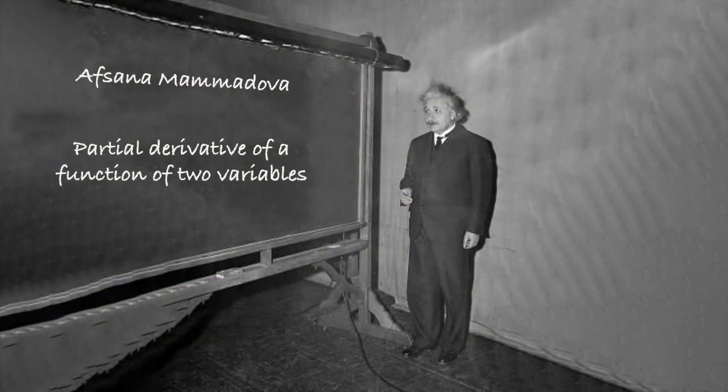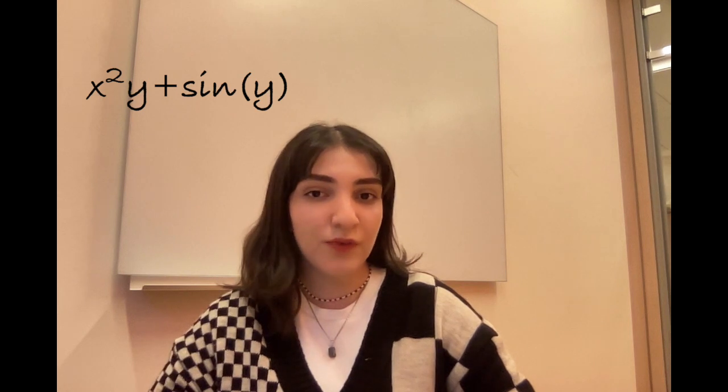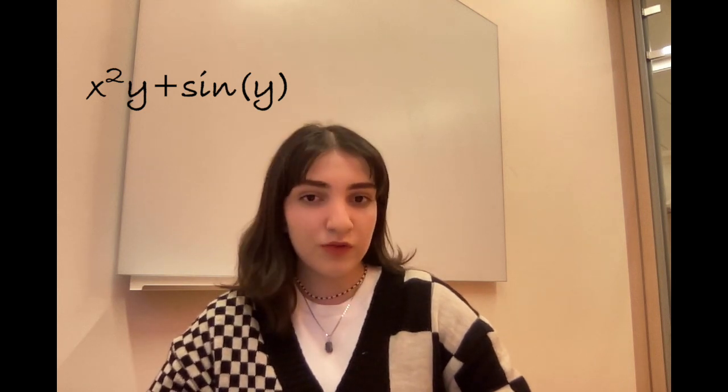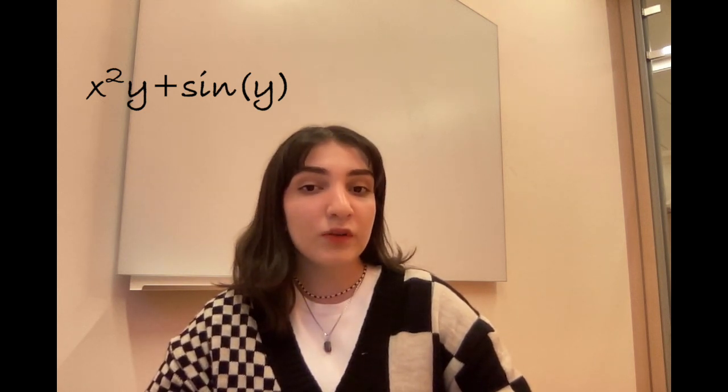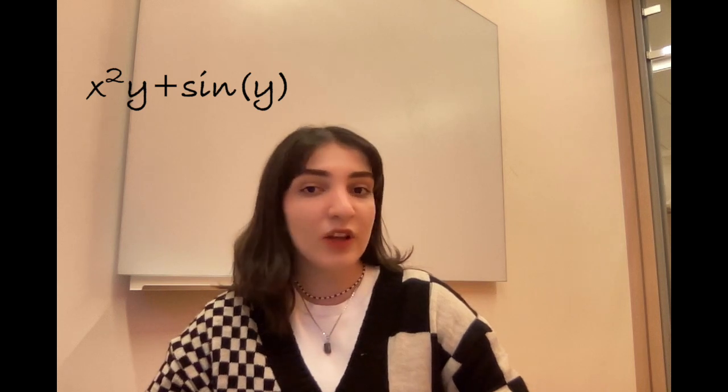And in this video, I'm going to explain partial derivatives for functions of two variables. And this is the example. In this example, how do we find the derivative of this function? Usually we see functions with a single variable, but in calculus we also learn multivariable functions, and this function has two variables. In order to find the derivative of this kind of function, we use partial derivatives.